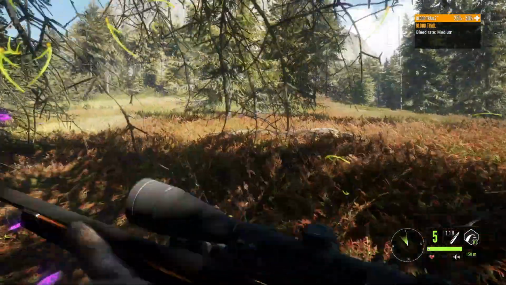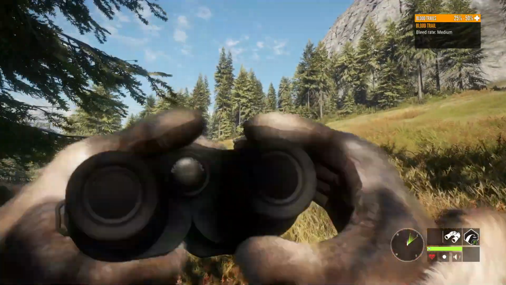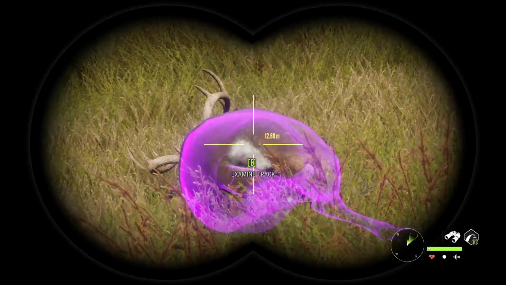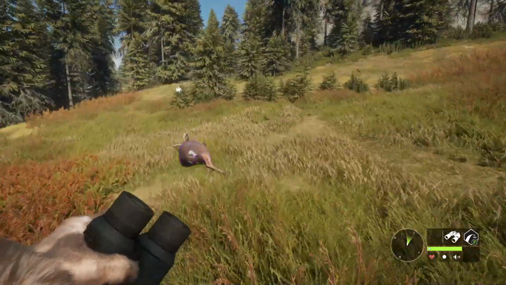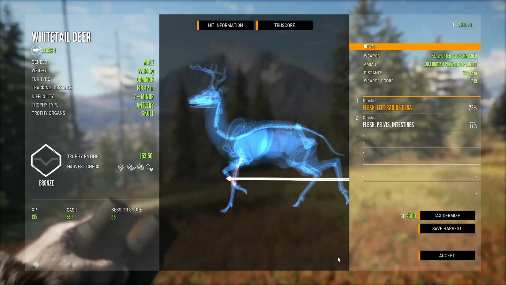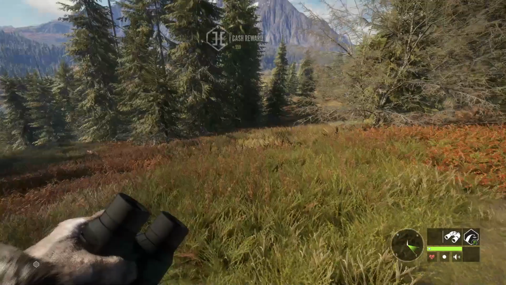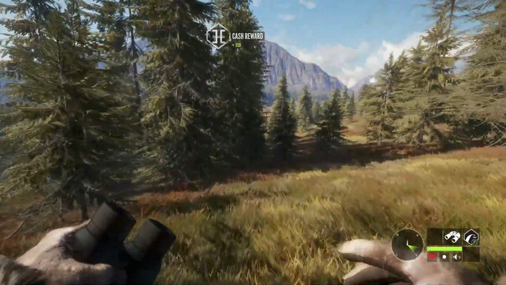He is blood red medium, but I don't think we actually hit him with an actual proper vital hit. But he wasn't too big anyway. So let's just pick this guy up. 153, yeah. 100 points away from diamond. And nothing crazy on him.